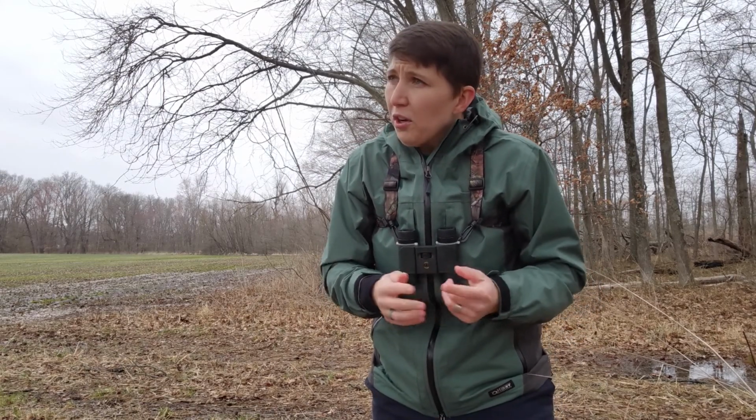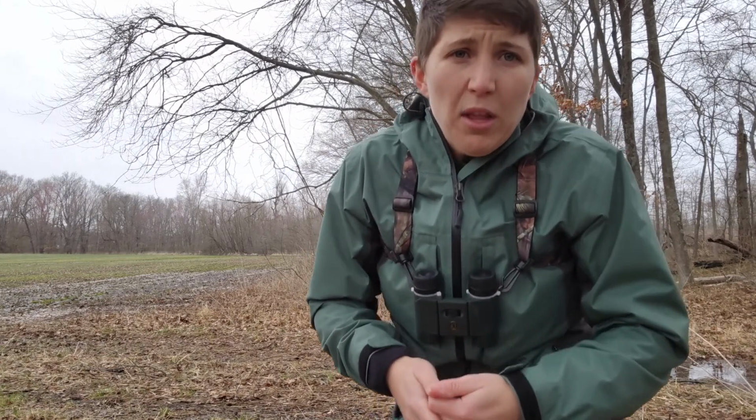This area is a travel grounds. We're near a major highway, and the deer are pretty much traveling back and forth. There's nothing really here currently to keep them on this property other than they're not pressured. There's not a lot of hunters in this area. So I'm not necessarily surprised with this walk, but follow along. I'll stay up to date with you guys. Thanks.